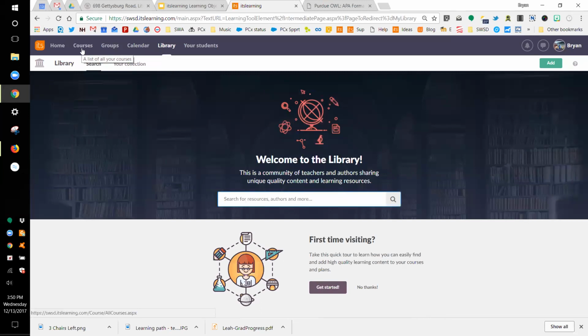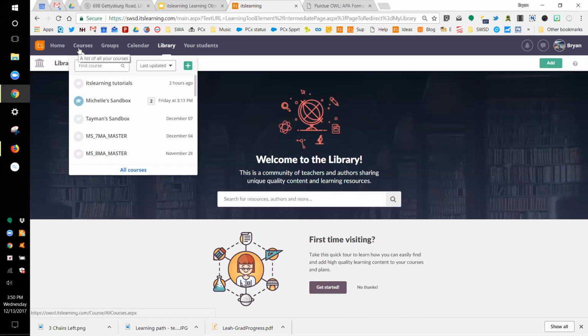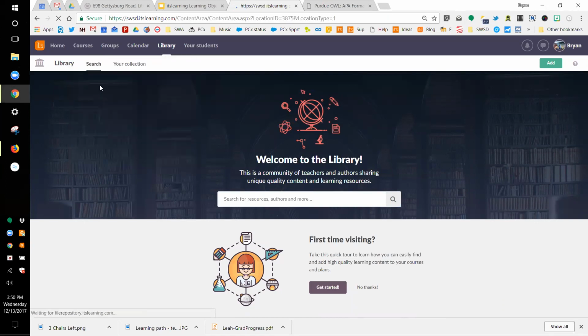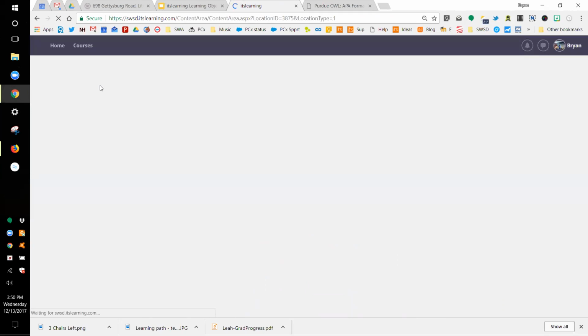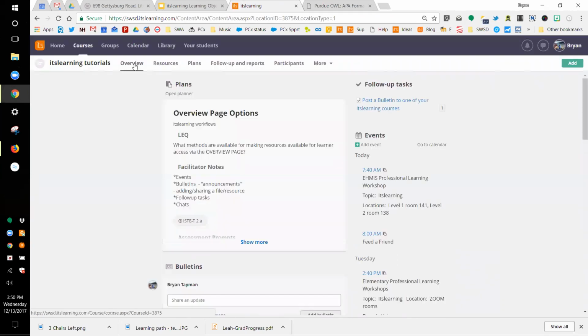Like I mentioned at the beginning, the focus of today's session is to understand the course overview page. Whenever we click on a course, and it doesn't matter which course, it always drops you off at this overview page.